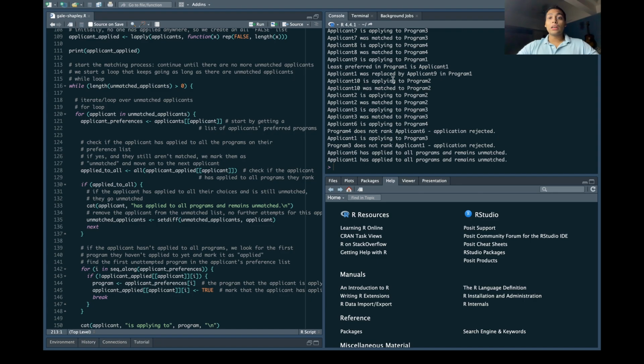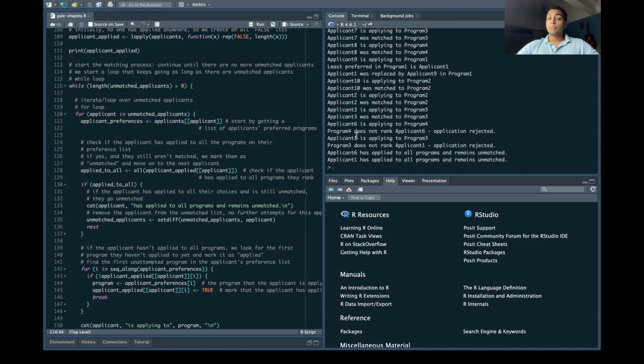Now applicant 10 is applying to its most preferred program, has matched, and this loop runs. As you can see, applicant 1 is still in the unmatched pool, and this while loop will continue to run till the number of unmatched applicants is 0, that is, until applicant 1 has matched to a program.